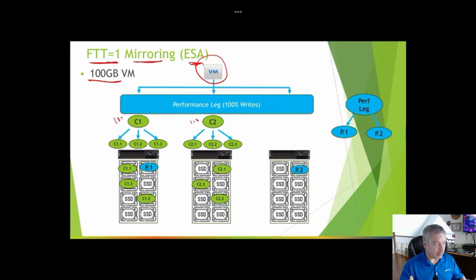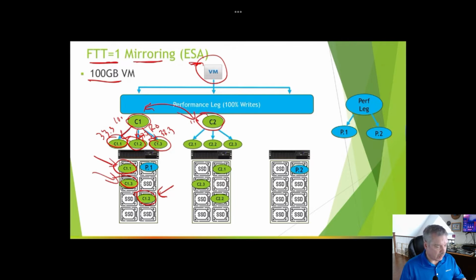And what they did underneath the covers is they said, let's stripe this out. We're going to make 3 separate, so this is probably 33.3 gig, 33.3, 33.3. We're going to take this component and break it down into 3, we'll call them subcomponents. And we're going to do RAID 0 across that. So we're striping, and you see that. So this one component will be thrown on this disk, this one will be thrown on that disk, this one is thrown on this disk. And we do the same thing over here, okay?